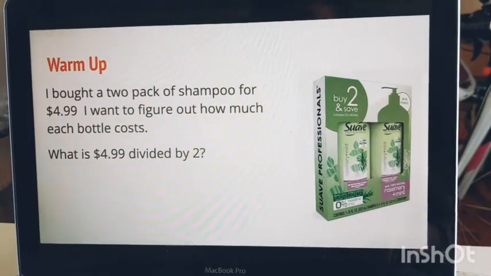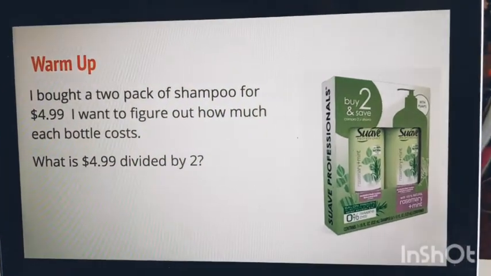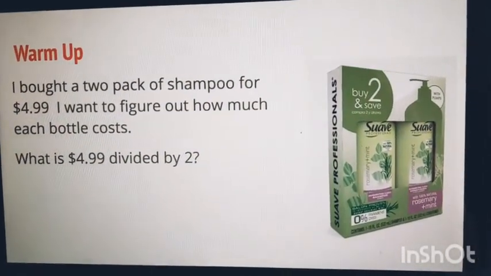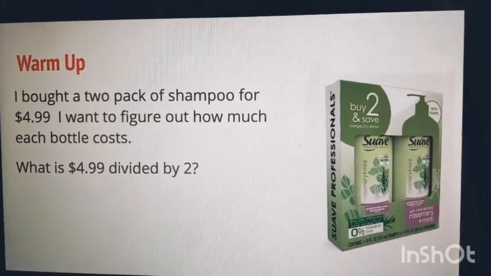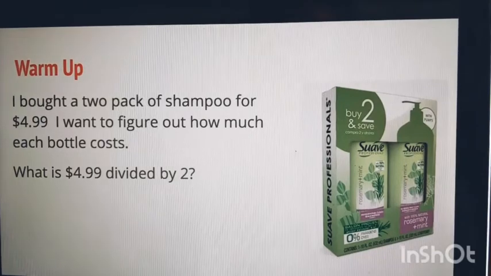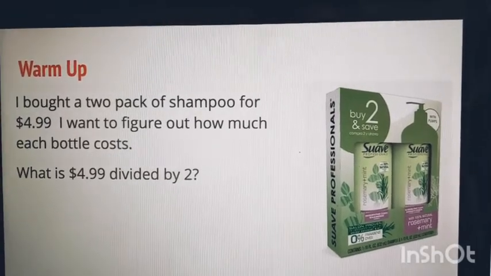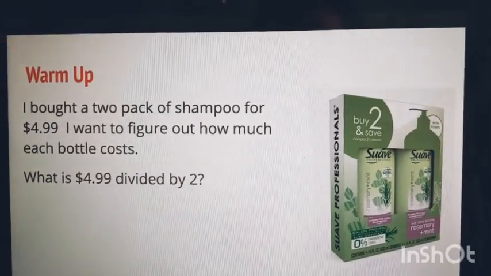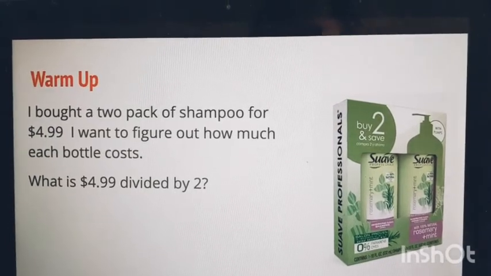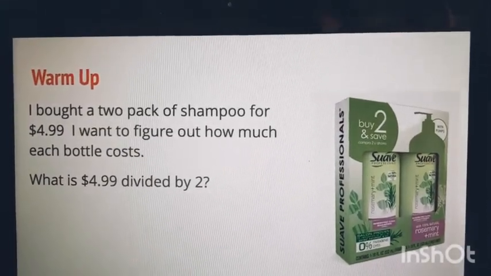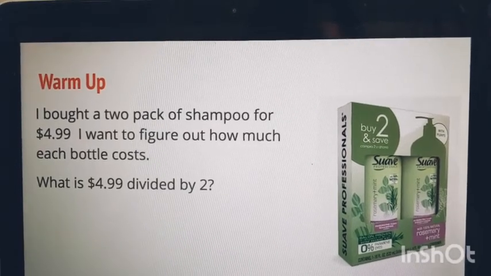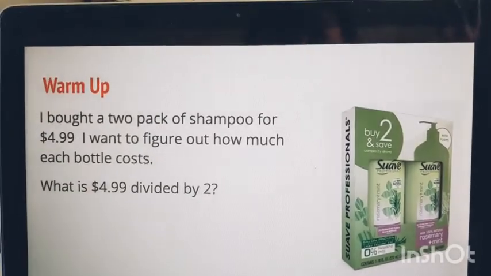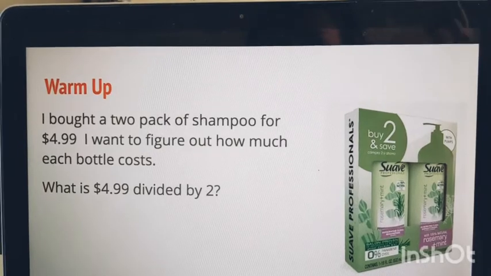All right, our warm-up today is about shampoo. So sometimes when I go to the store and I'm buying shampoo, I see that there's some bottles that are just sitting by themselves, and there's other bottles that are in a package of 2. And I'm always curious what's the better deal, but it's hard to compare because some of them you're just getting 1 bottle and some you're getting 2. So it makes sense if 2 bottles are more expensive, but I'm always curious, like, what would it cost if I was just buying 1, and is that actually cheaper?